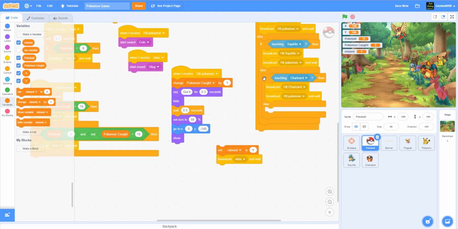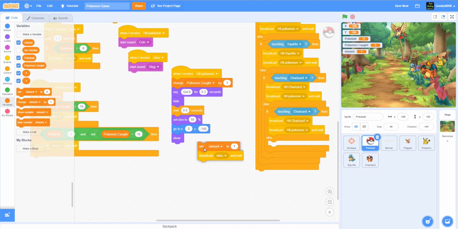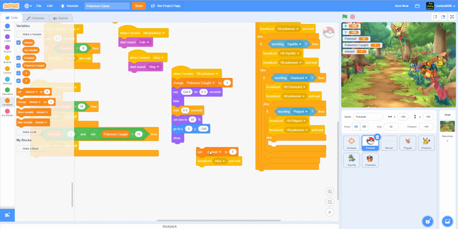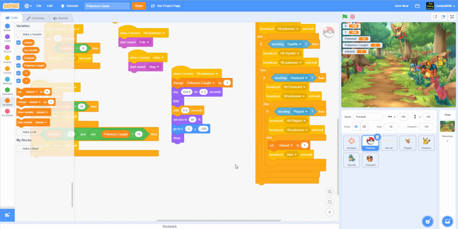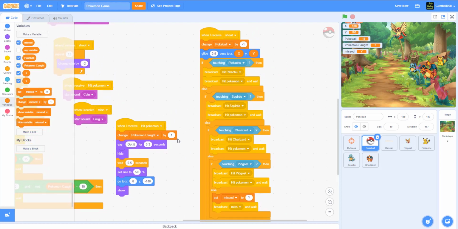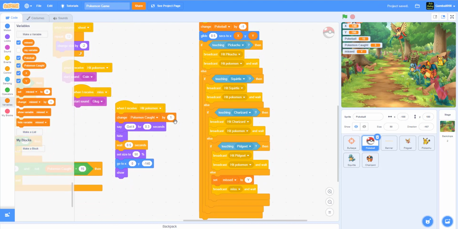And then we have to duplicate this again to do Pidgeot. And then instead hit Pidgeot. And then put this finally inside here. So that's a bunch of loops, and this is the overall code, a bunch of if else statements.